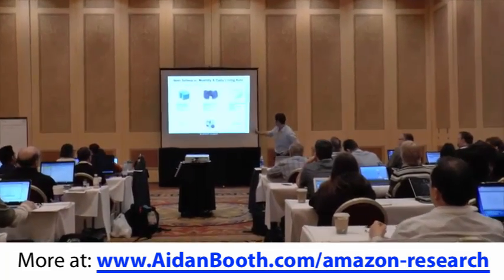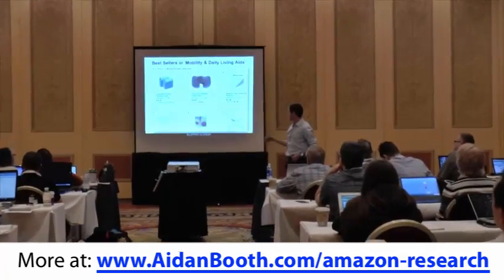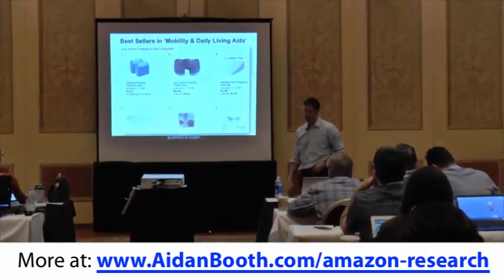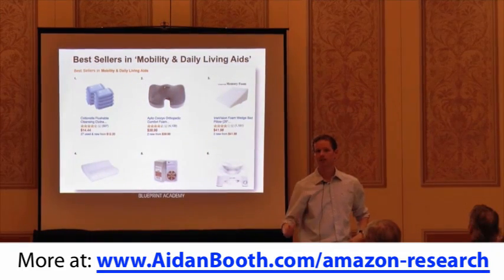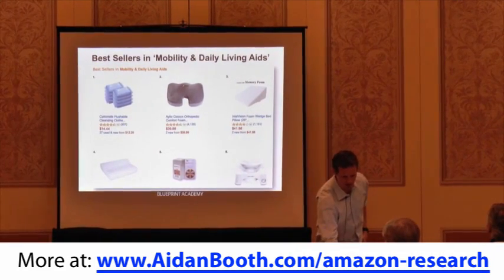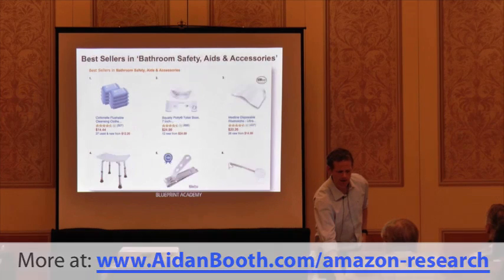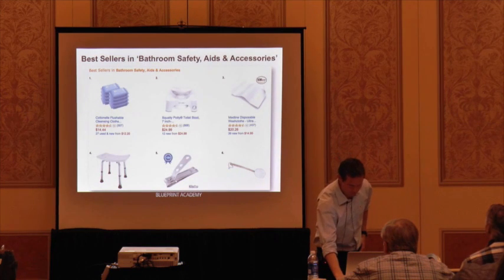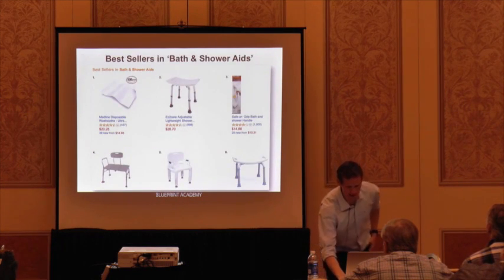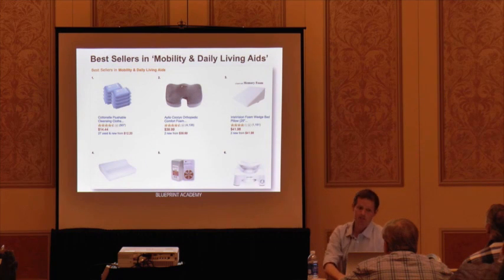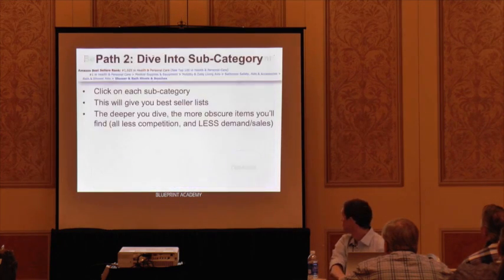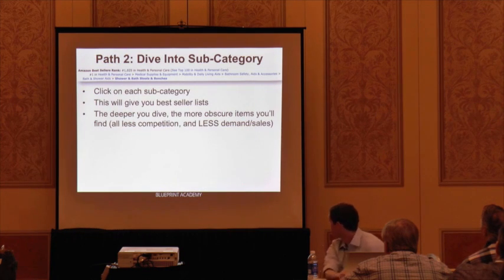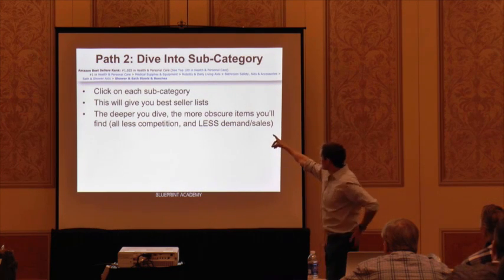And then, yeah, you'll find all kinds of examples when you start diving down into these subcategories as well. Just start filling out the spreadsheet. There's a spreadsheet in the members area for you. And again, what I'm doing here is diving into all the different subcategories that were listed for that bench stool. So if I back up a second, here we can see medical supplies and equipment.